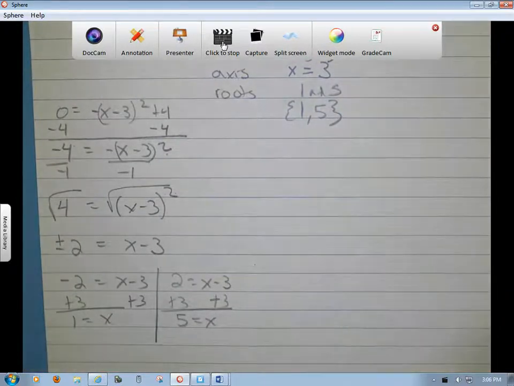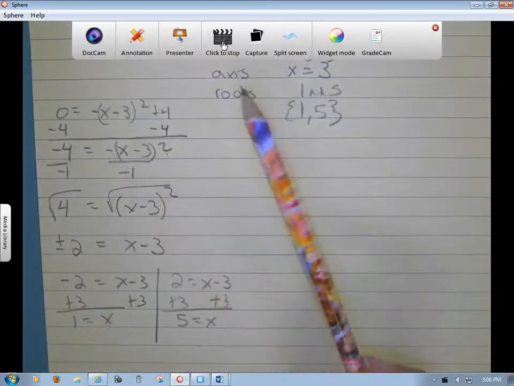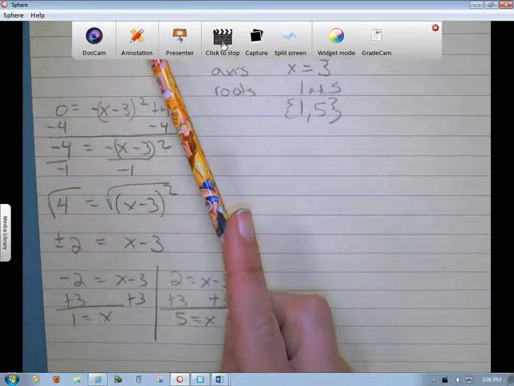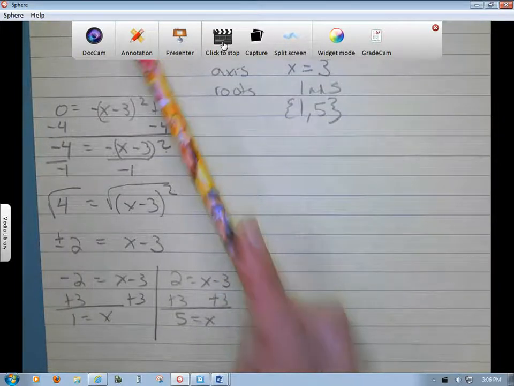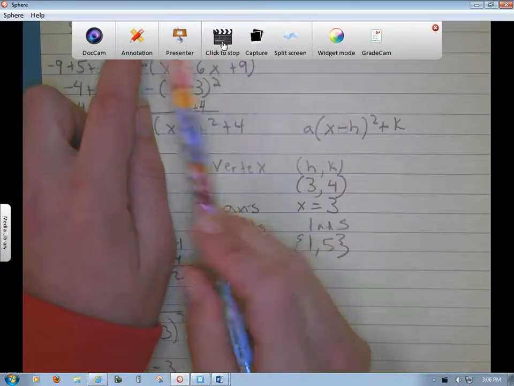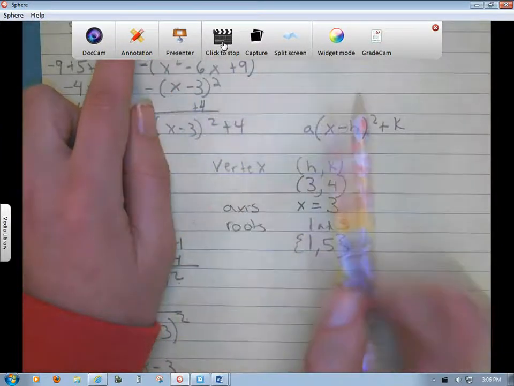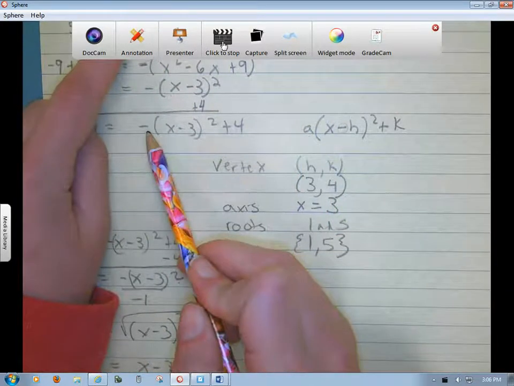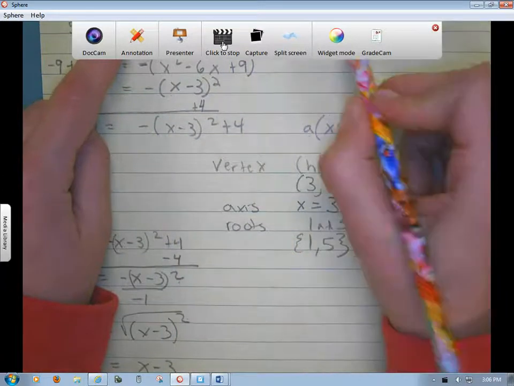Okay, hopefully that makes sense to you guys. I think that way is actually easier for you to understand and to follow about why this negative is there. Basically you should be able to check yourself because you have the original equation, which was this, and you know a is -1. So you still need a to be -1 when you're in vertex form, which it is right here. Same thing as if that was a 2.